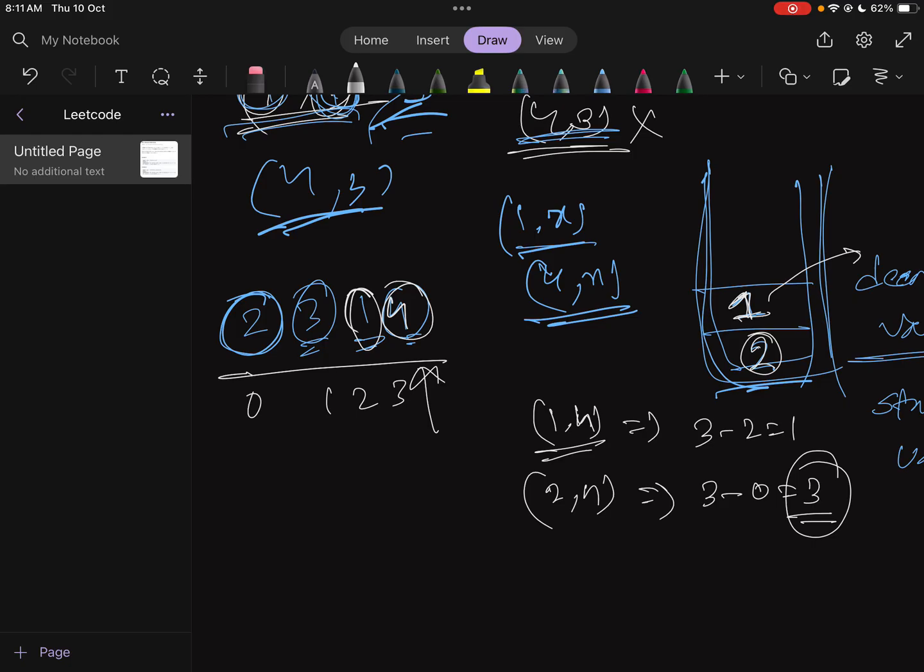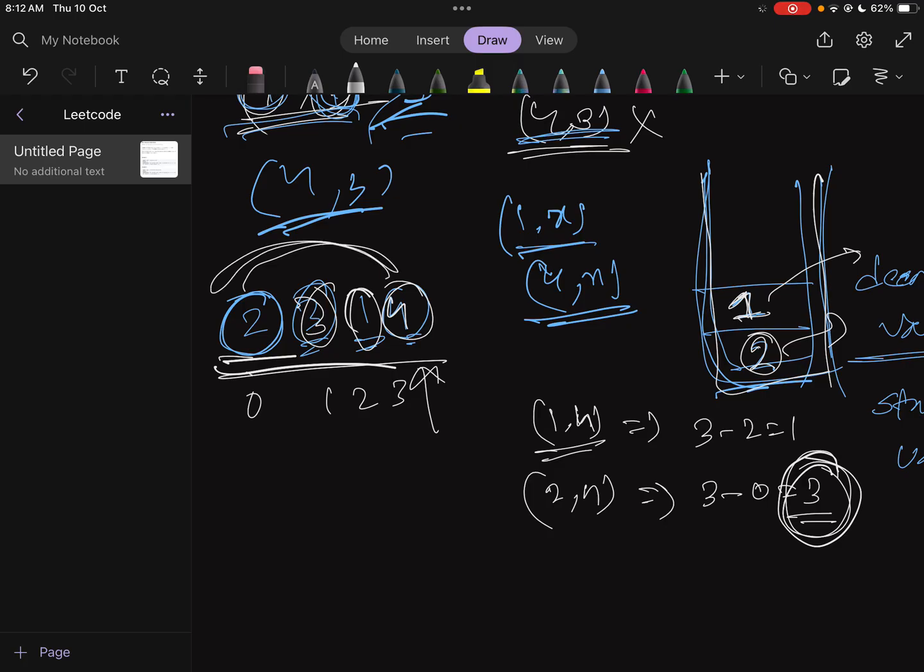Next number is 1. Is there any number in the stack that is smaller than or equal to 1? No, currently our stack is empty, because I have actually popped 2 also. Now go to the 3 also. Is there any number in the stack that is less than or equal to 3? No, it's only for 2. Okay, so for this example our answer is 3. You can check, this will give the maximum width 2 comma 4.